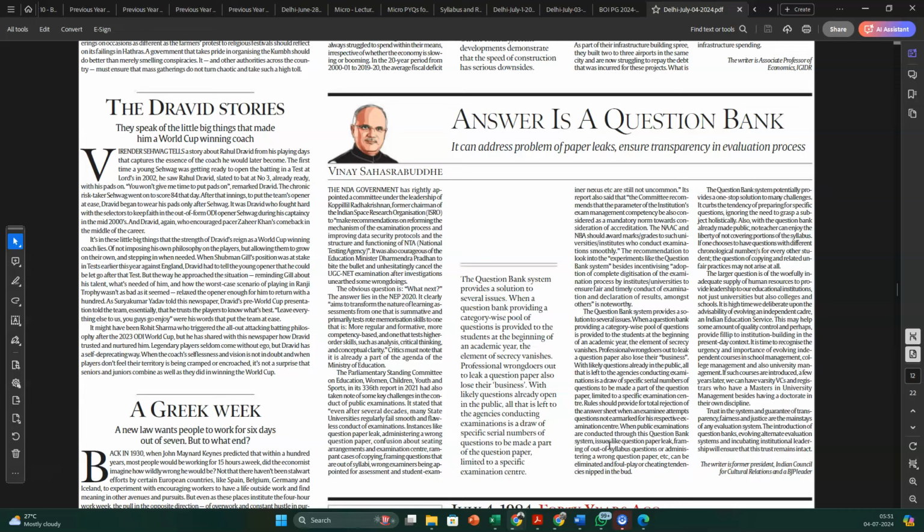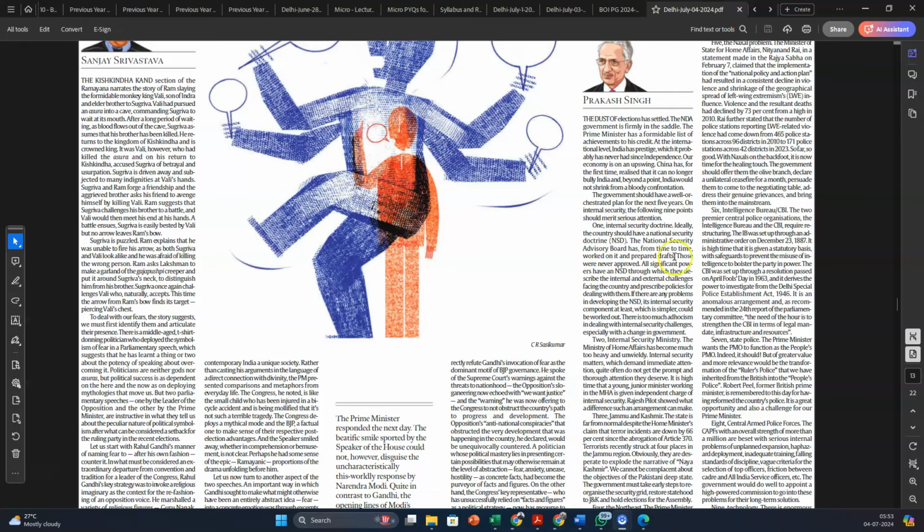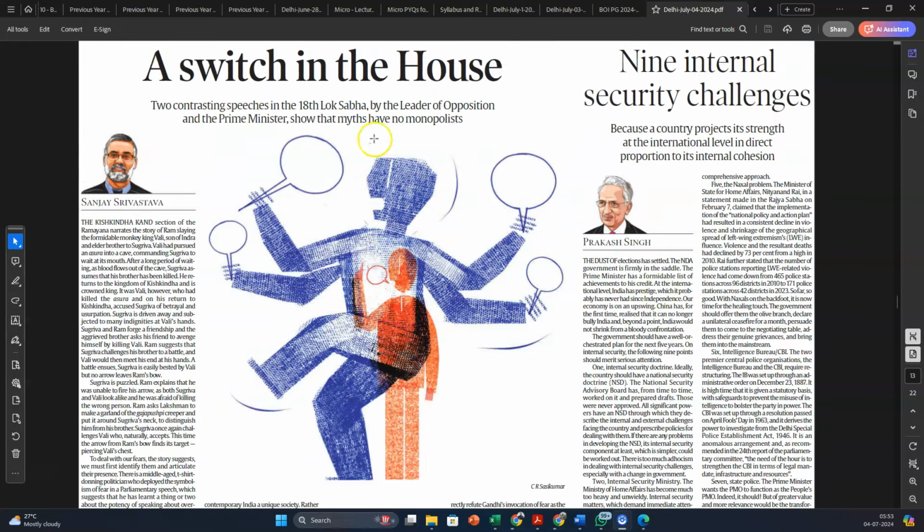And he also talks about the fact that any particular institution which was not able to conduct free and fair examinations should be disregarded by NAAC for any kind of ranking. So you can read about this particular article as well. Now, the next article. This is on Lok Sabha. If you want to read it, you can read it.